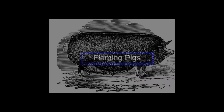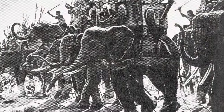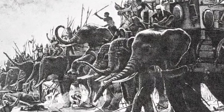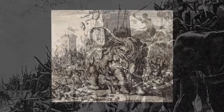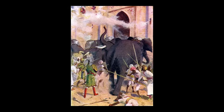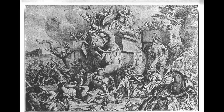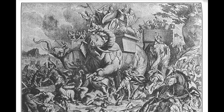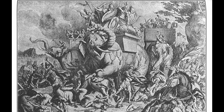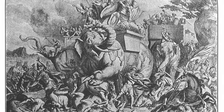Flaming Pigs. Before talking about flaming pigs, we need to understand war elephants. There are quite a few historical examples of soldiers mounting elephants and riding them into battle, and in some circumstances war elephants proved to be pretty effective weapons. One of the best techniques to defend against war elephants wasn't necessarily to attack and kill them — it was often more effective to just spook them to the point where the now-panicked elephants would sow chaos into the enemy's own ranks.